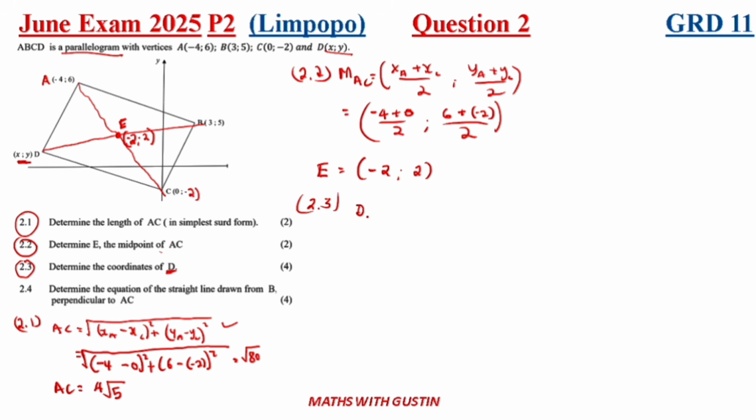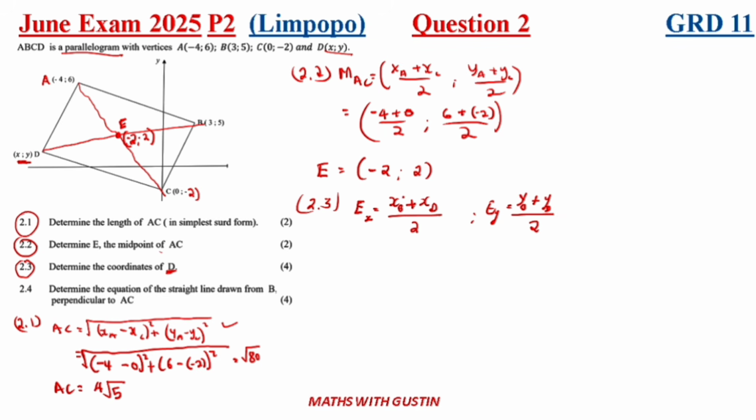So it means D, which is our coordinate here, is going to be the X. We're going to put here the X coordinate of B minus the X coordinate of D. No, rather E here, which is our midpoint, and then that of D, all over 2. Then we'll do a similar thing for Y. E at Y is going to be equal to the Y at B minus the Y at D. No, is it minus or is it plus? Oh guys, what a terrible mistake. It's a plus here because we're dealing with the midpoint. Thank you very much for that correction, guys. I was about to make a serious blunder there.